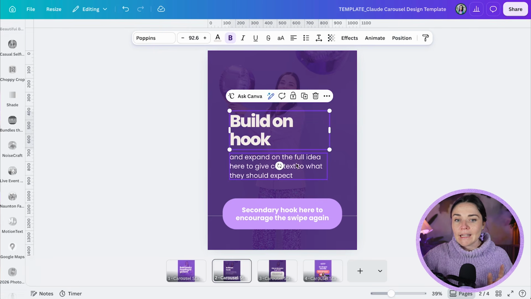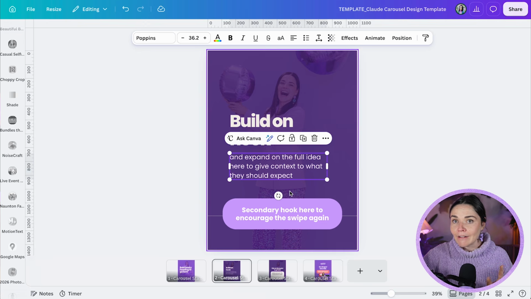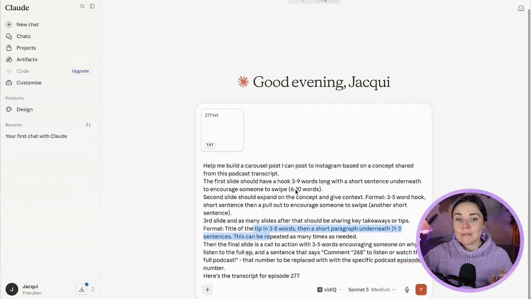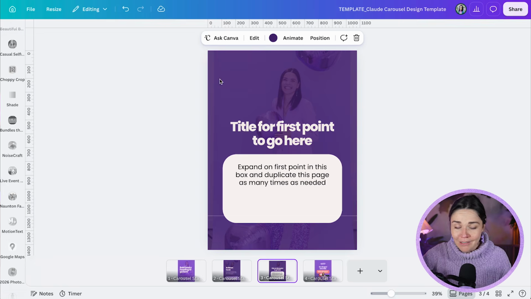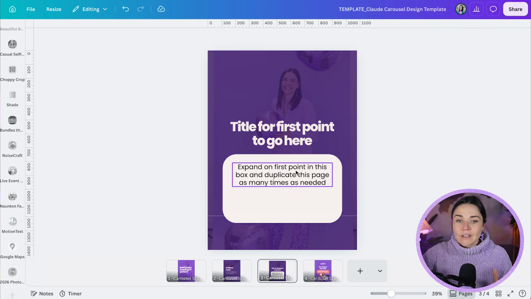I've got text here, and I've got some space down here in case it needs a little bit more room, and some space here. And you notice in my prompt, I let it know how long I wanted things to be, because otherwise it might write a whole paragraph or two when I only had space for a sentence. I'm going to let it know those things so there's less for me to fix later on. And you can see again here, this box has a ton of room at the bottom of it, so it's got room to add in text. And once Claude adds in the text, there's still going to be things for me to fix, and I'll show you through that process.